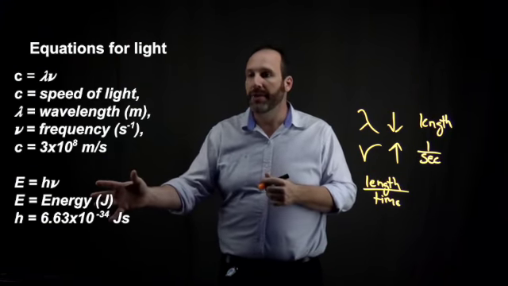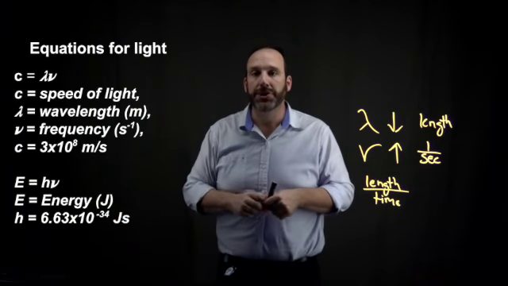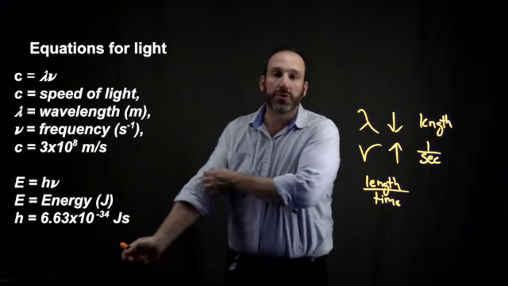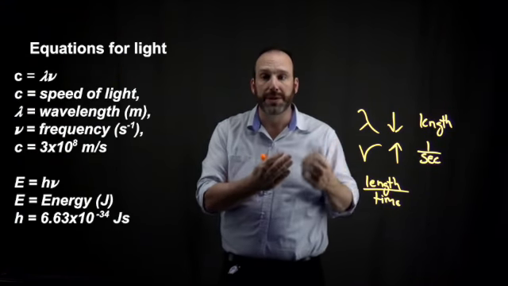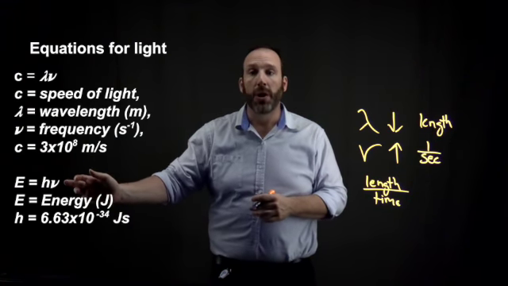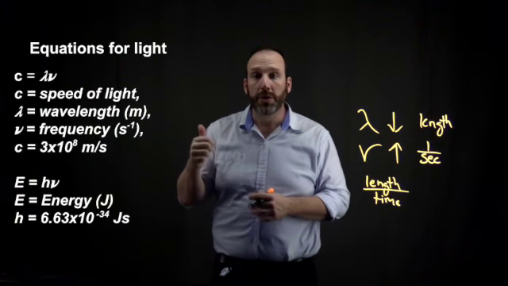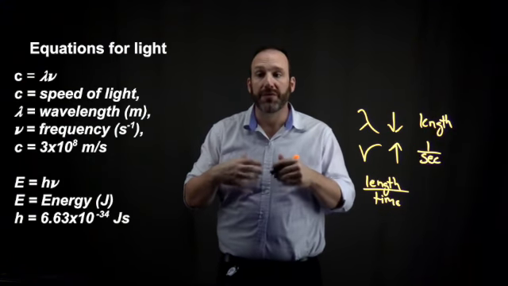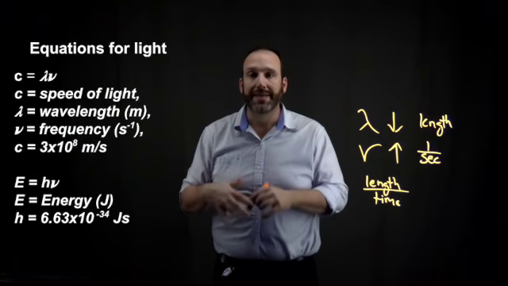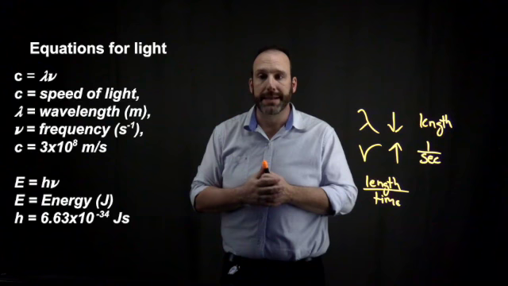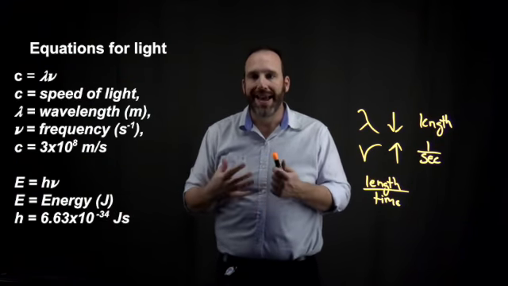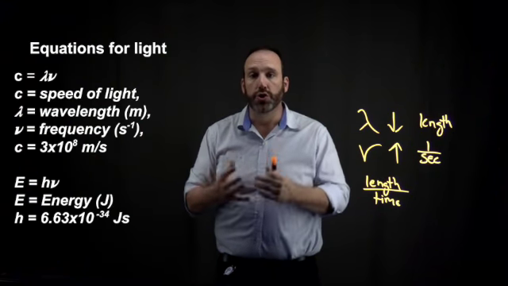And what we see here, this equation is E equals H times nu. So energy in joules is equal to a constant times frequency. So what this equation says is that frequency and energy are directly proportional to each other. As one goes up, the other must go up. Okay? So as frequency gets higher, energy gets higher. Right? And so that constant, that H, is called Planck's constant, and it has this value here, 6.63 times 10 to the minus 34 joule seconds.